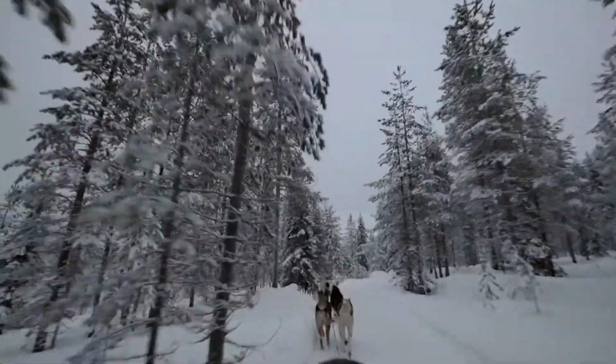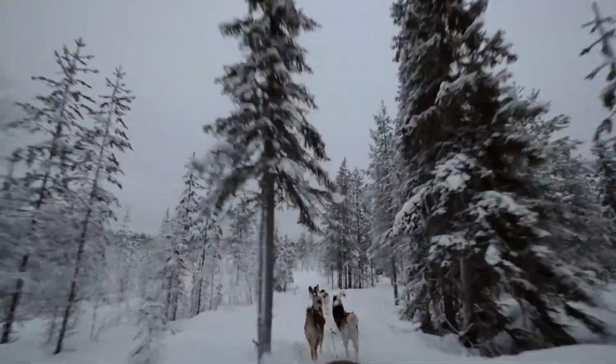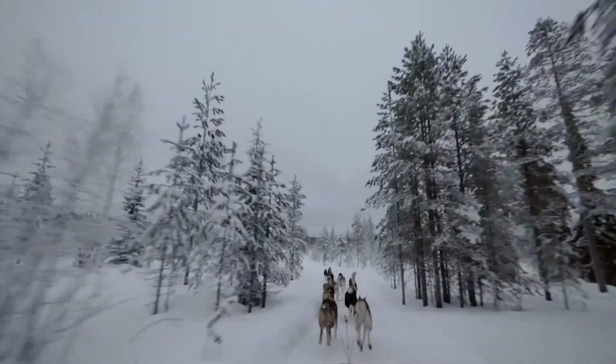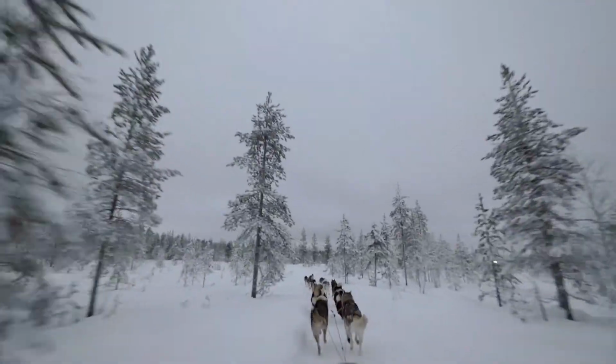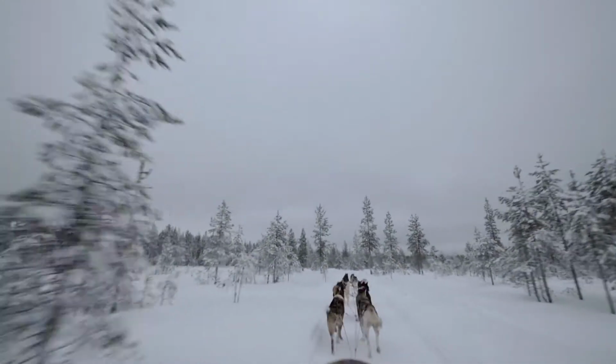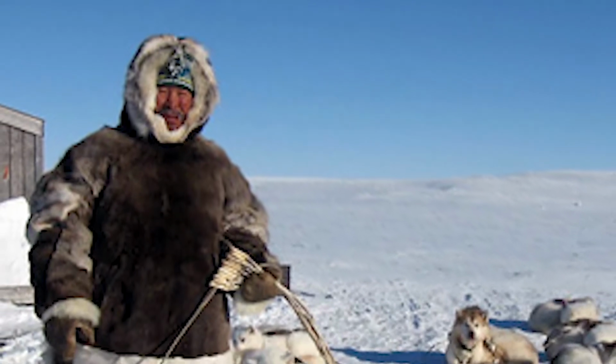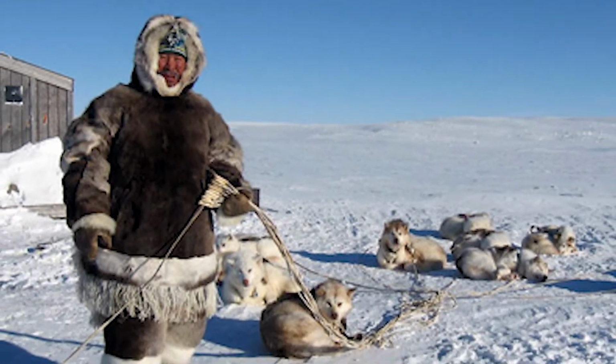It's widely thought to be fact that people who live in remote regions of the world, such as the Inuits, also known as Eskimos, have the key to living a long, healthy life. They eat nothing but protein and fat because there is no plant life available to them most of the year. As a result, they seem to live longer and suffer from less disease.